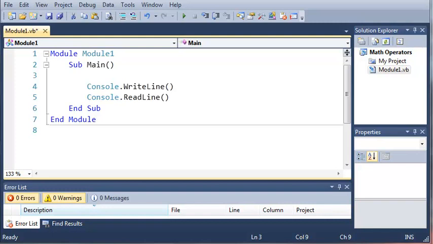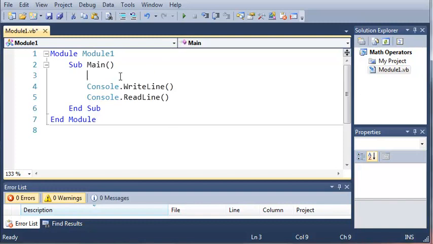For the New Boston, in this tutorial we're going to be talking about getting user input from the console. Now this is very useful when you're creating console applications because what's the point of making an application if the user can't input anything? So let's go ahead and get started.